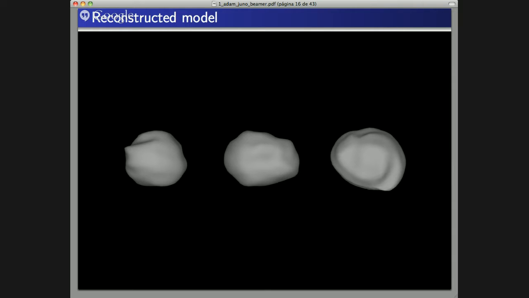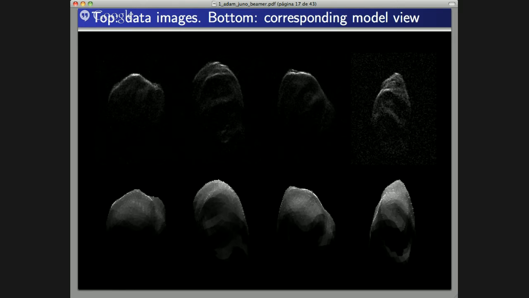So here are some example fits to the radar data. We see that the features are very nicely visible here, and here are some features there. Of course, we are mainly interested in the boundary; the features that are inside the image are not so important when we want to do that medium-scale reconstruction.